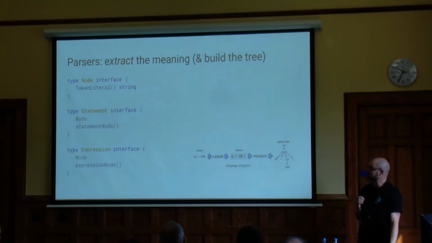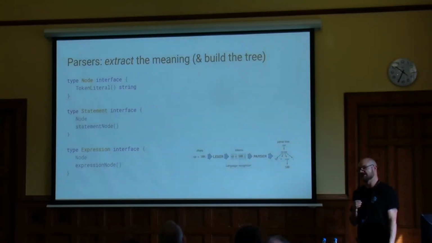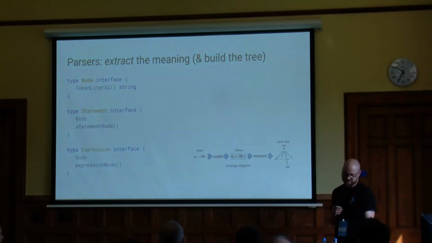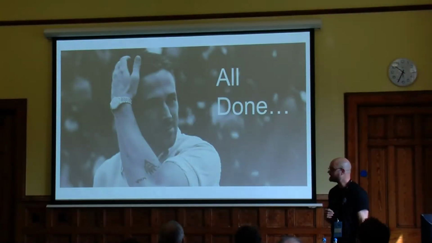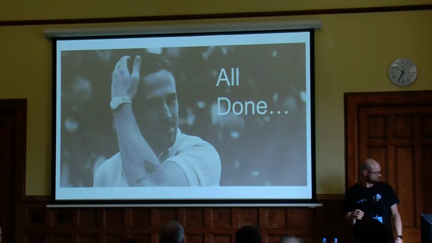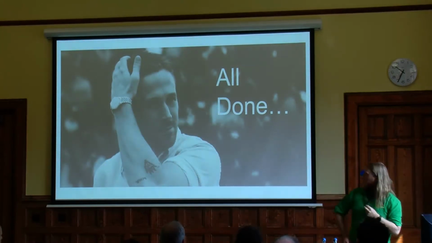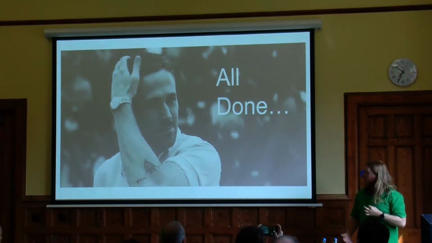So essentially this is where the work is. Every single token needs its own parser, and we need to then figure out all the different ways that parser can be split up, essentially breaking them down into nodes, statements, and expressions. So there we go, all done, job done, we can move on. So that is basically how we've defined our grammar.